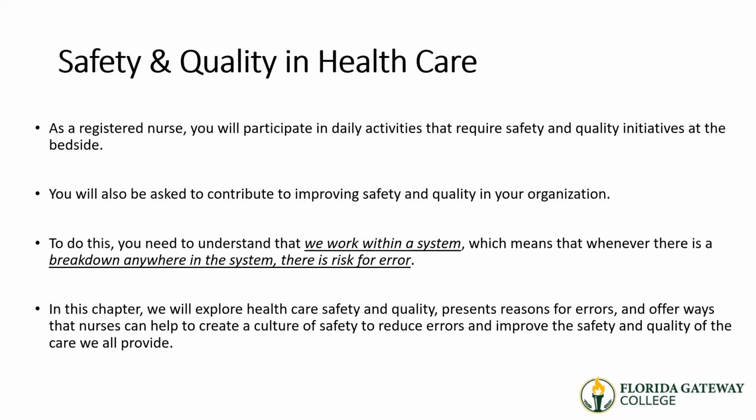To do this, you need to understand that when we work within a system, there is likely to be a breakdown in that system at some point, and this creates room or risk for error. So in the next few slides, we are going to discuss and explore reasons for errors, why this happens, more about quality and safety, and how nurses can help to create a culture of safety that reduces errors and improves quality and safety of patient care in all the care that we provide.